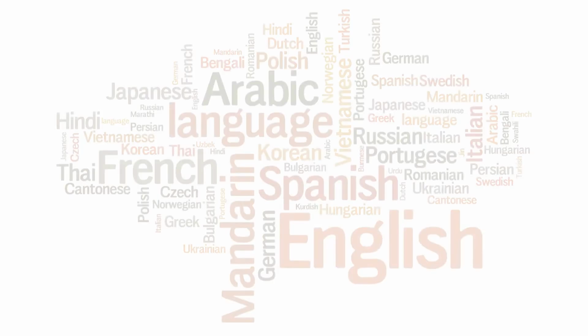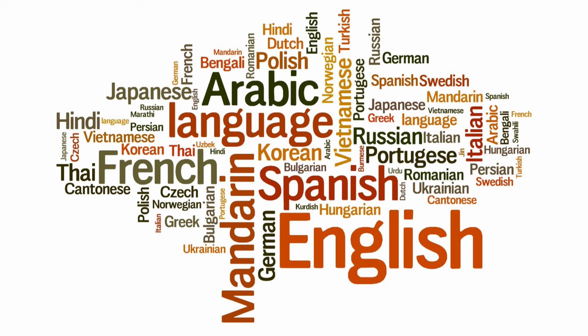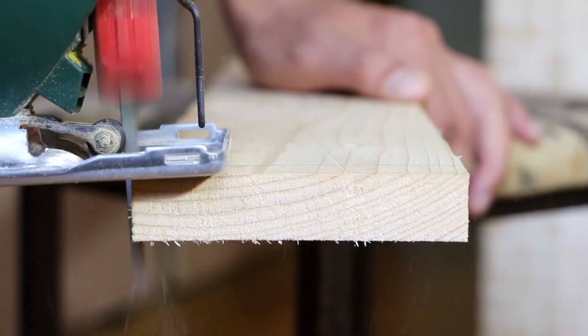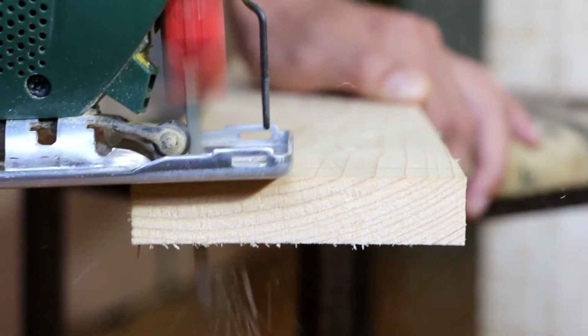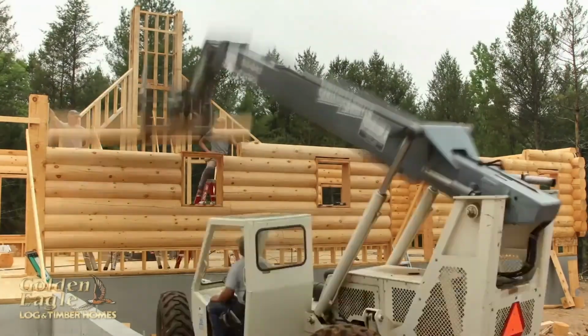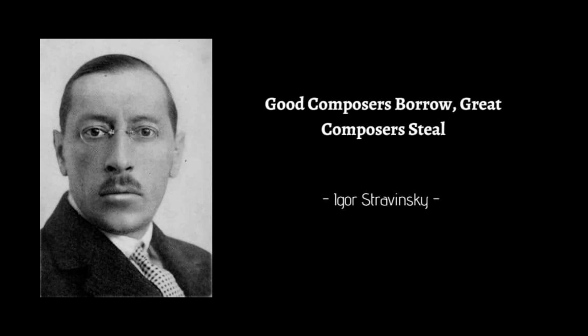It's helpful to think of music as a language. Like any other language, we initially learn by imitating. So, for example, if you wanted to build your own house, you might start by studying how others built their houses and then apply that cumulative knowledge toward the construction of your own house. Relating this to music, if you like a particular song, you can use music theory to analyze it, study the construction, and then create an original song based on what you learned about the construction. In the words of none other than Igor Stravinsky, good composers borrow, great composers steal.